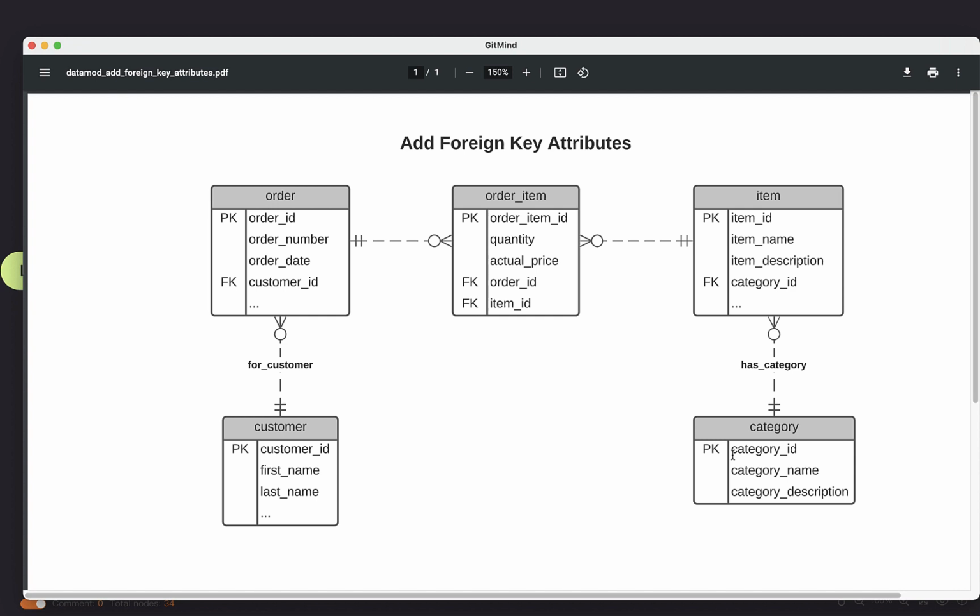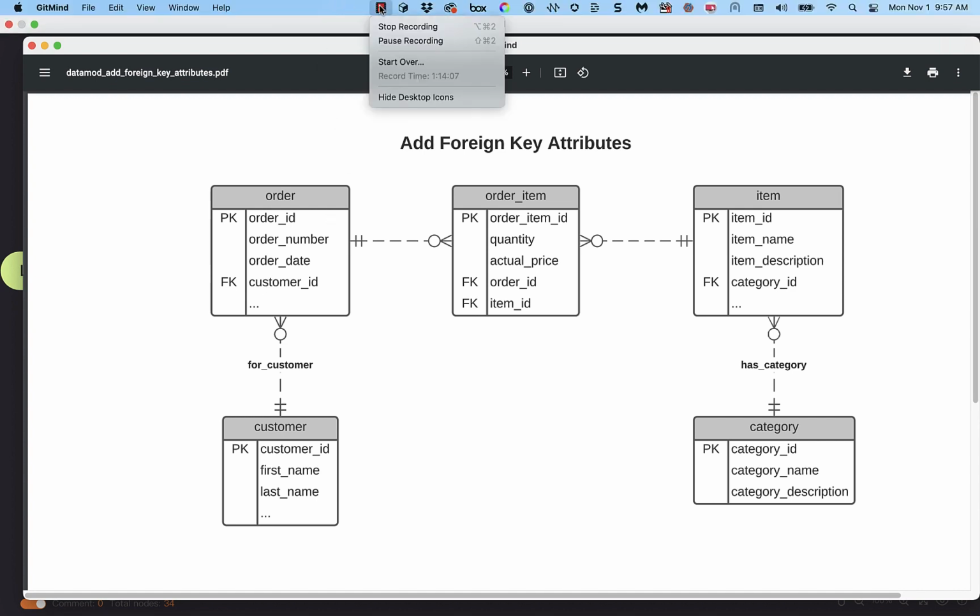Well, you point to it with a foreign key. Okay, so here's what you do. You take the same attribute that is the primary key of the primary key table, and you copy it over and you put it on the foreign key table, and you make it a foreign key.